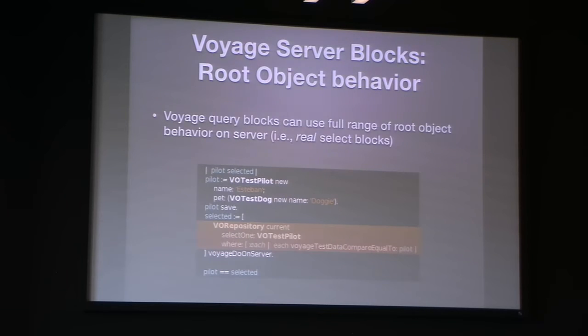So let's see, what's the next thing? Okay, so great, you've given me the ability to run select blocks, select one from, and a limited dictionary-based query language. What about executing application-specific messages as part of your query? If you're executing blocks on the server and you have all the code on the server, there's no reason to have any non-Smalltalk-style queries. Now, I'm actually using select one where, but you could just write arbitrary Smalltalk and send messages and return inside a Voyage server block on the server.